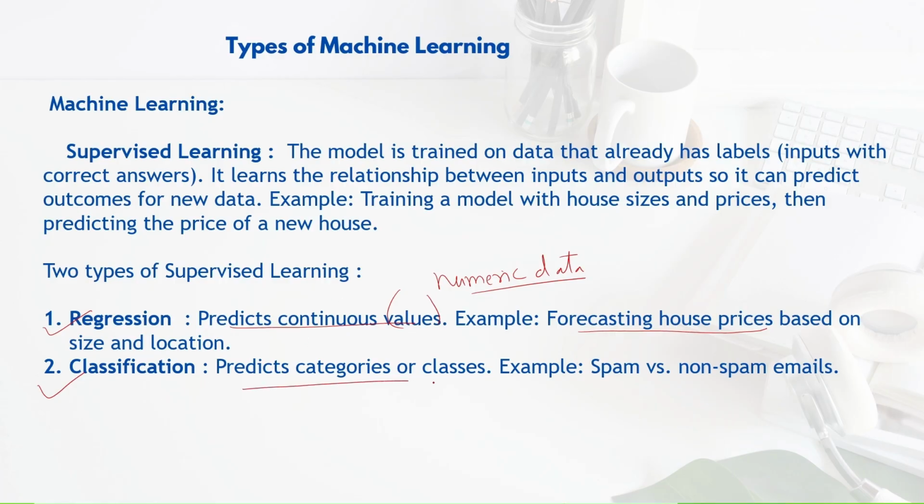Classification predicts the categories or the classes. For example, whether it is a spam email or it is not a spam email, whether today it is going to rain or not rain, something like that. It can classify, it can predict the categories, whereas regression will only predict the numeric data. Okay, tell me what the temperature is going to be tomorrow, or say what will be the price of this land after 10 years, something like that. Okay, it will only focus on the values, whereas classification will focus on the categories or the classes.